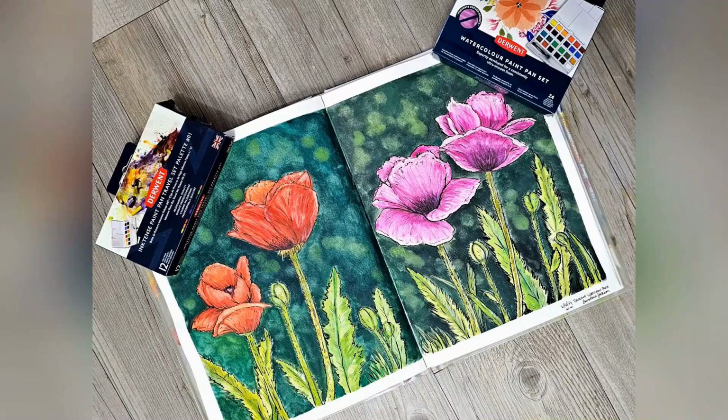That is my assessment in using these for the first time. I will be using them more. I am curious to stack them up against other watercolors that are in the same price range. I wouldn't consider them to be an artist grade watercolor set. I mean, it's not going to be like a Daniel Smith, right? But I could probably compare them with a watercolor set in a similar price range just to see how it throws down. Maybe some of the Zen Art watercolors or something like that, just to see how those compare.